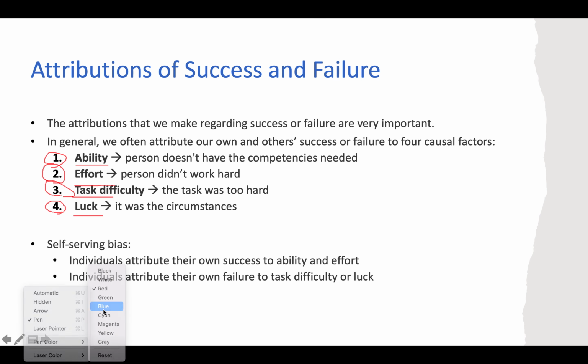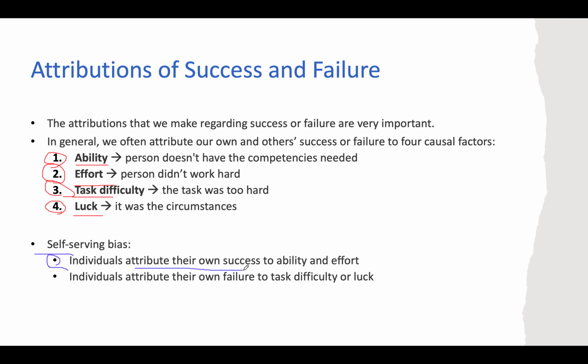Then we have what is called the self-serving bias, related to the fundamental attribution error on the prior slide, where now with the focus on ourselves, we tend to attribute our successes to our internal characteristics, our ability and effort. So if I succeed, it is clearly because I am amazing. I have great competencies. If I fail, it was the task. It was the people around me. The universe worked against me. So again, like the fundamental attribution error, this is not necessarily a correct attribution.